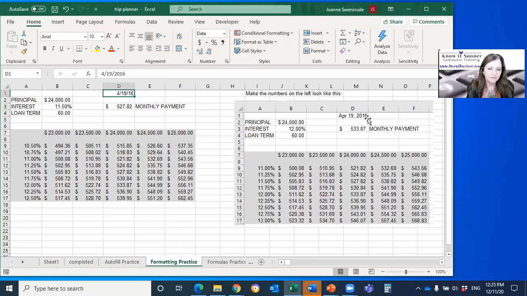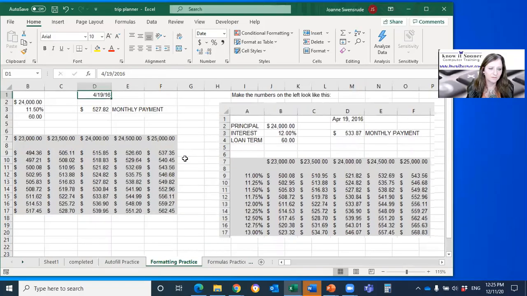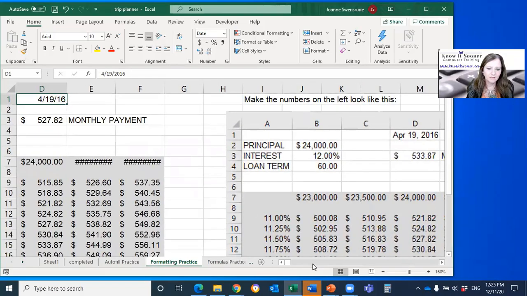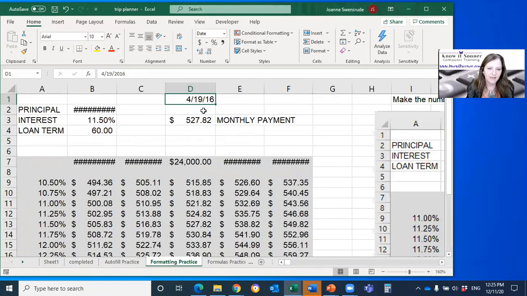It's a little bit nicer because sometimes with 4/19/16, I kind of know that it's April 19th, but what if it was 4/5/02? How do I know what's what? So I can click on that. I'll make that a little bit bigger. I'll click on that. And I'll go right here. And you might go right click format cells, or you can click right here. Hopefully you can see that.